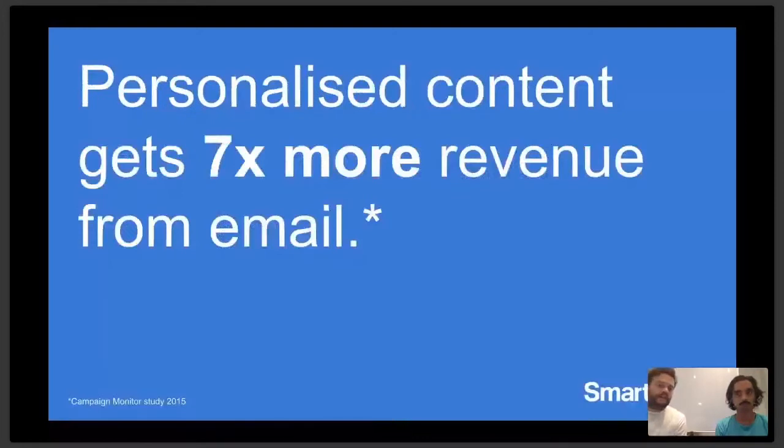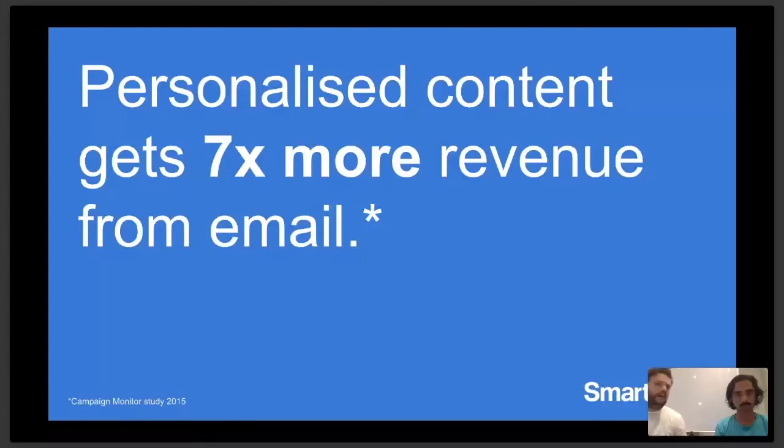And there was a study done 2 years ago that found when you actually do send personalized content to your customers in e-commerce, you get 7 times more sales from those emails than if you're just sending generic, which is like a huge number, and it helped reinforce the need for why we were going to build SmartrMail.